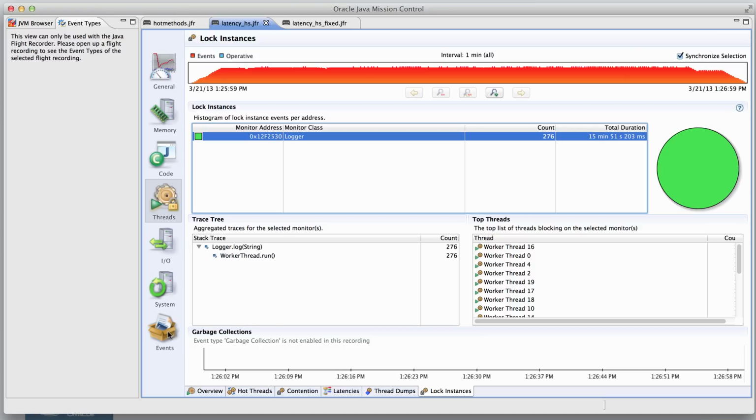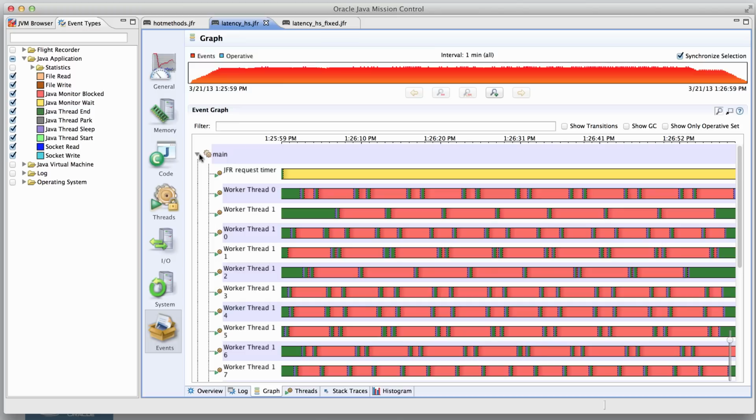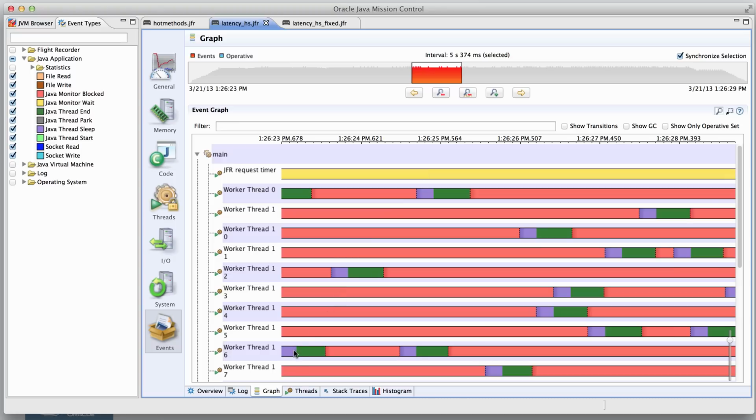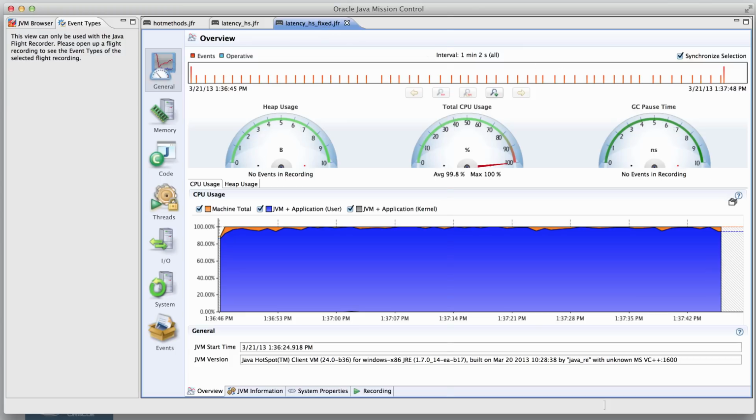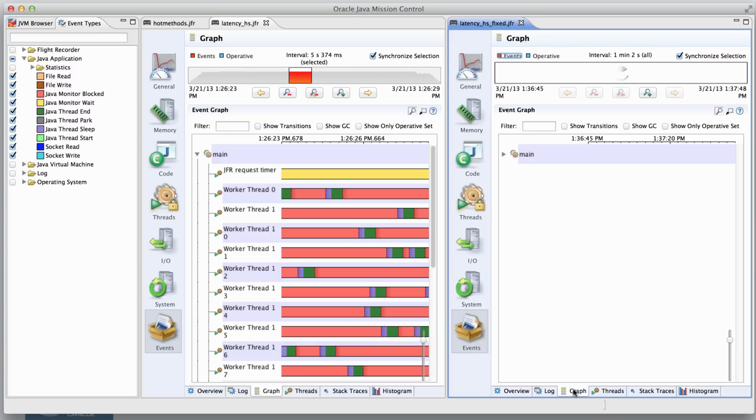So then let's go to events and take a look at a graph of what's happening. And we can see that we indeed do have a locking problem. Let me go ahead and drill in so we can see that more easily. And we can see that these are the critical regions, and only one thread is being allowed into a critical region at a time. If I compare that to after it was fixed, I can see that more than one thread at a time is being let into a critical region.